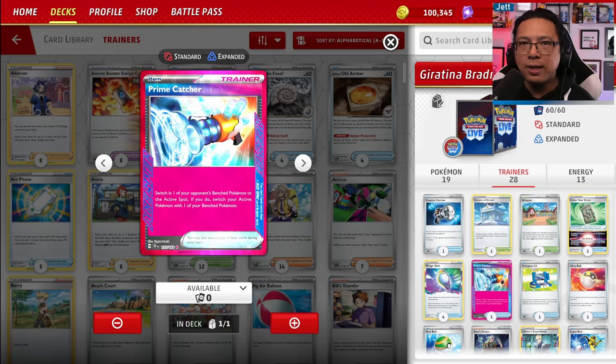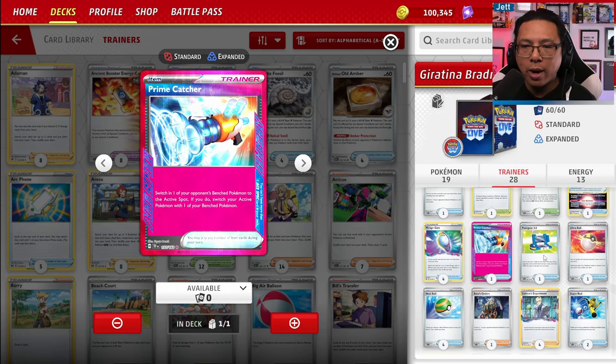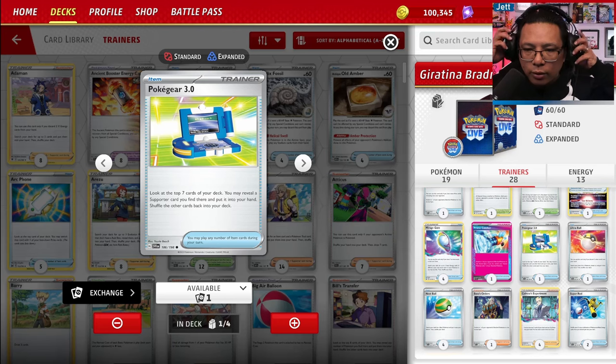Prime Catcher is amazing in this deck, where you get to switch your opponent's bench Pokemon into the active, and then you switch your active into the bench. So this also gives you an extra switch out for more Comfey shenanigans, and from there, just gusting as well. We've got a copy of Pokégear 3.0 to find those supporters, whether that's Colress or Boss.